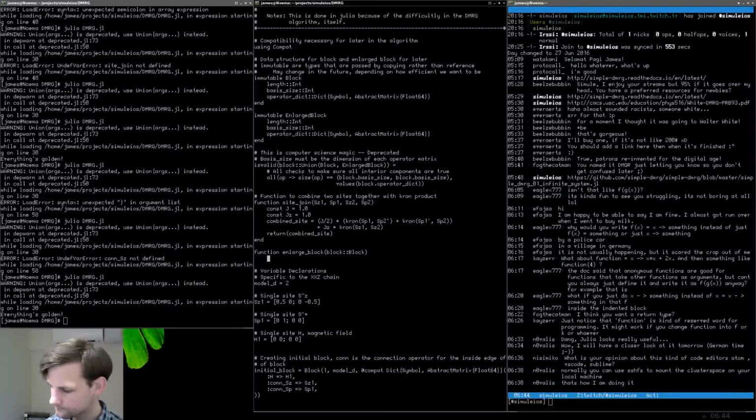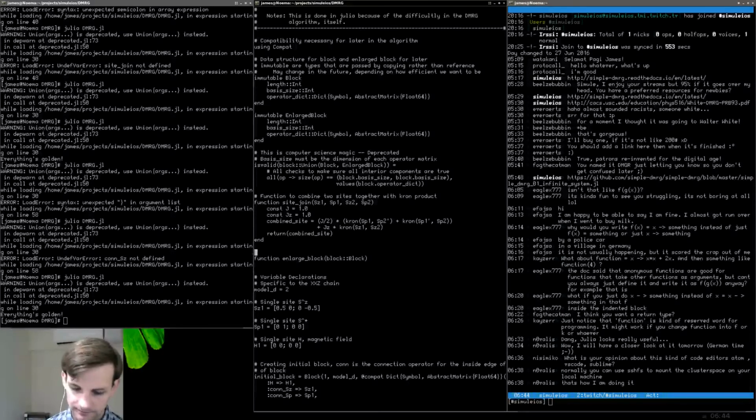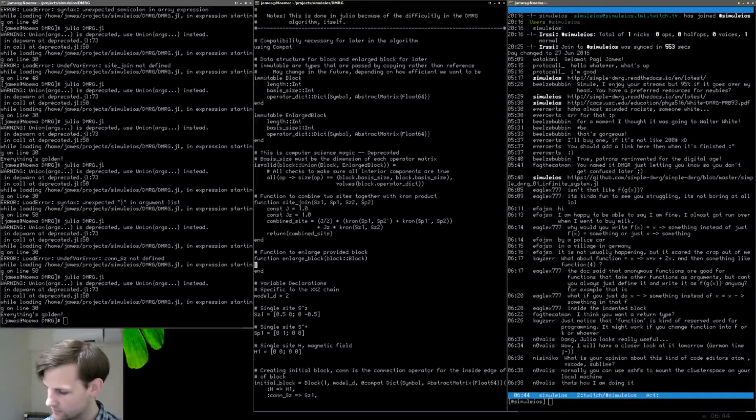So let's go here. Function to enlarge provided block. 1 second, provided block. Okay, let's go here and let's do end. And let's go ahead and define things as they said. Let's see, M block is going to be equal to block dot basis size.